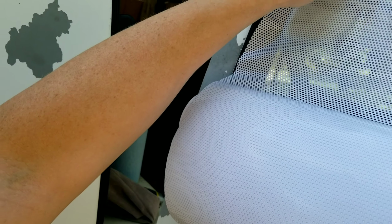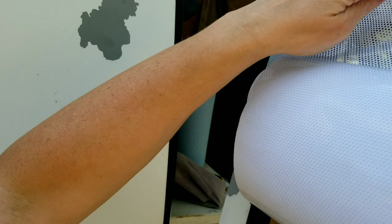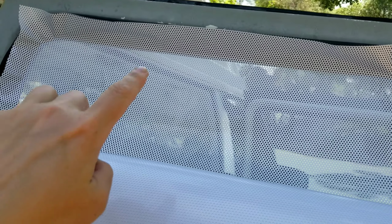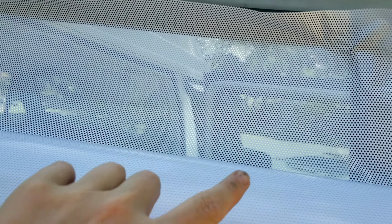See how I'm moving it? You know, because there was a bubble right there. And you're going to have to do that all the way down. I don't even know if you guys can see that. There are these little creases in here, right? Okay, you're going to have to just be patient and go slow all the way down. But if you had cut it the size of the glass, then you wouldn't have any of this extra to work with. Does that make sense? I hope.